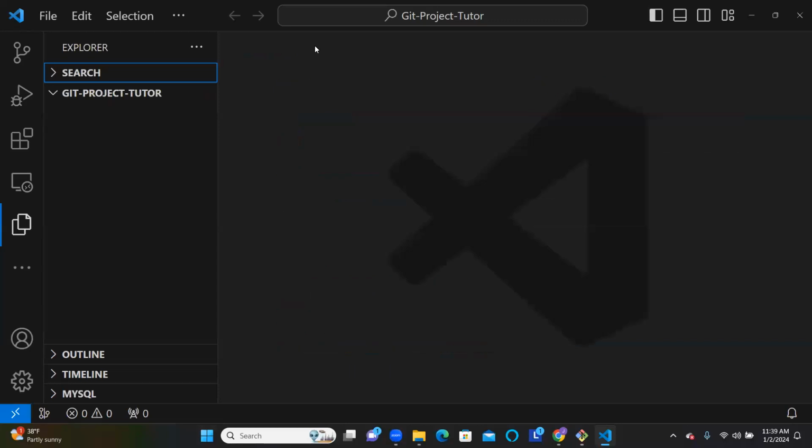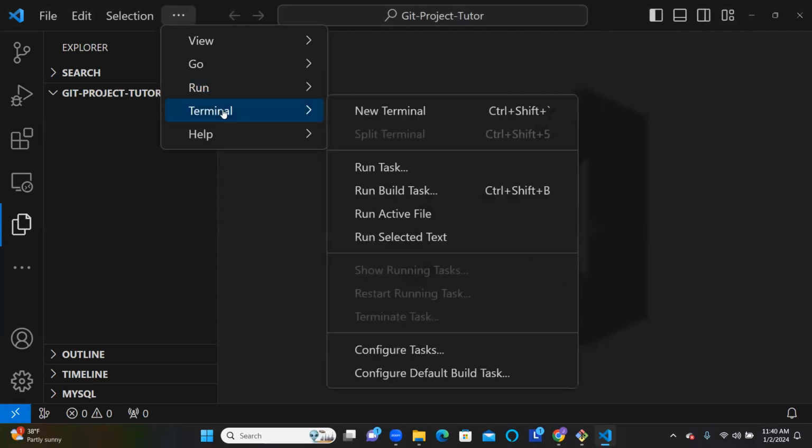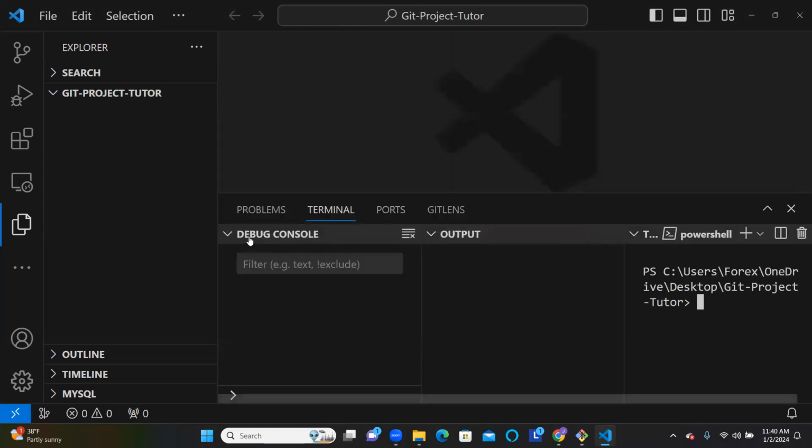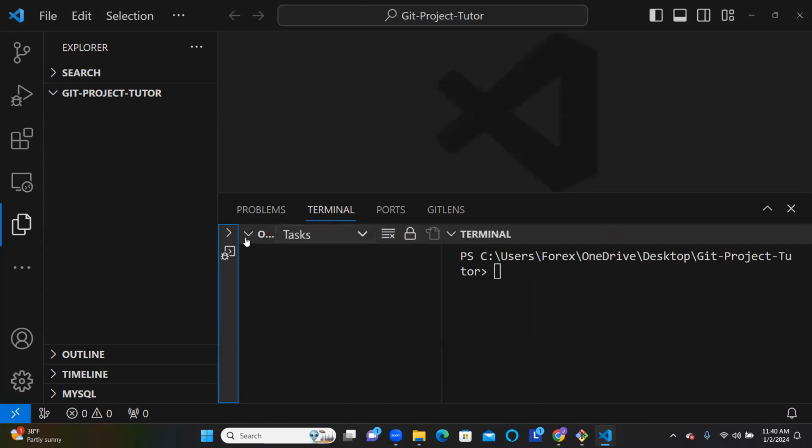Now from here, what you need to do is to open a new terminal. You can see your terminal. It matches the font size of your words. In this case, I have a bigger font size. Therefore, some of the features are hidden. All I need to do is to click on these 3 dots. And of course, now I can see my terminal. Click on new terminal. And of course, you're going to have terminals open.